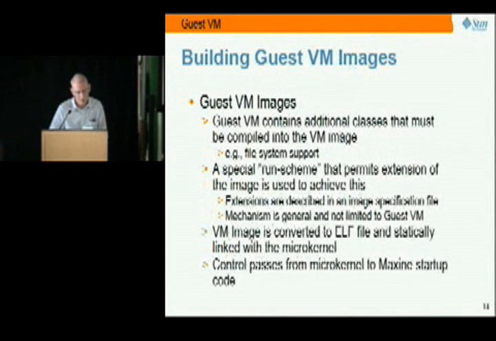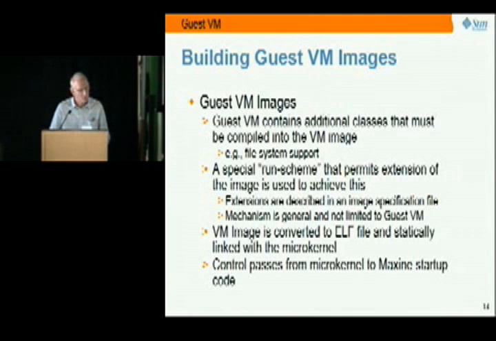GuestVM images are similar but a little bit different. There are a bunch of additional classes that you need, for example, file system support. They have to be there up front. You can't dynamically load these because where are you going to dynamically load them from? Well, you're going to load them from a file system. Well, how do you run your file system when you haven't included it in the image? So there's a bootstrap problem, and we have to have some additional stuff.